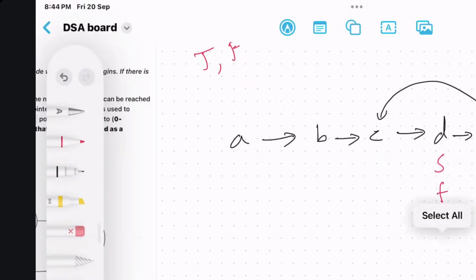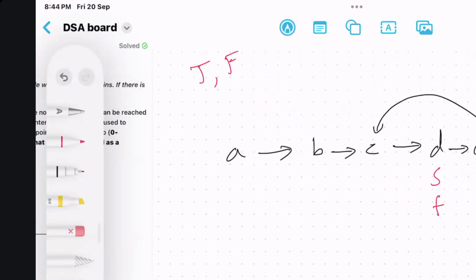Correct? So now your F and S, the fast pointer and slow pointer, both are pointing at D. So this will be your stopping position. This will only happen if this loop is there. If this loop was not there, then simply your fast pointer would have gone ahead somewhere here and it would have become null. Correct? So when you are asked a simple question where you have to return true or false, this would be sufficient.